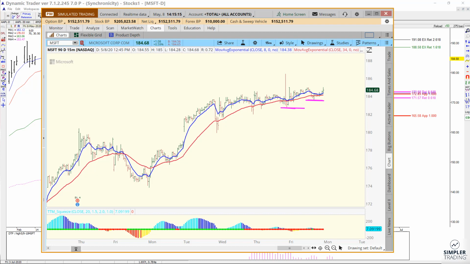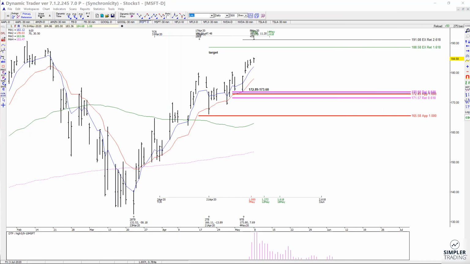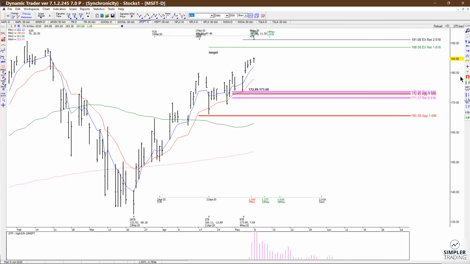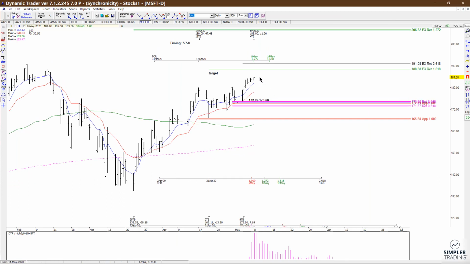But know that we have met key targets, and I do also have some resistance to this move potentially next week. That doesn't mean that you should short it, okay? It just means that if you are in on the buy side, it's a really good time to ratchet up stops.